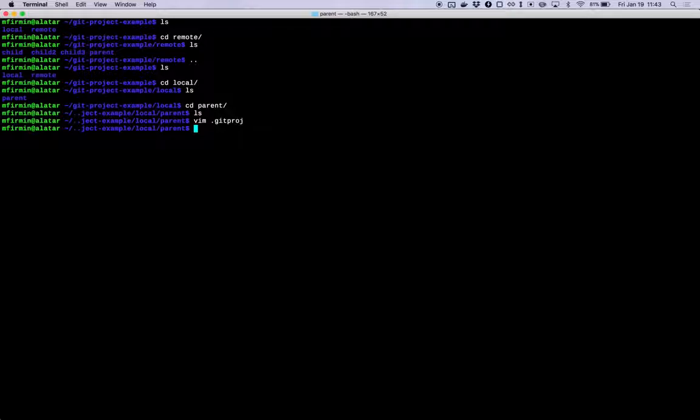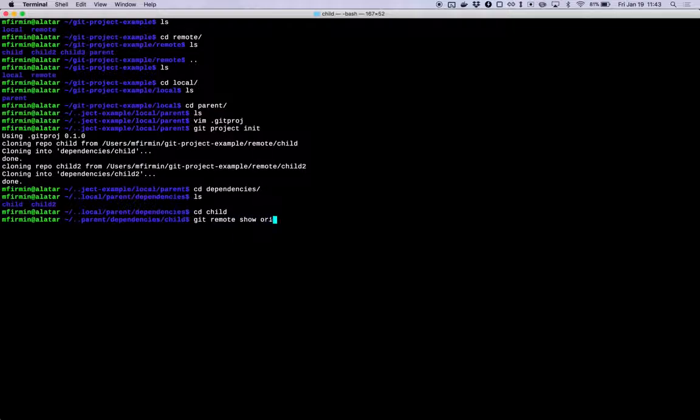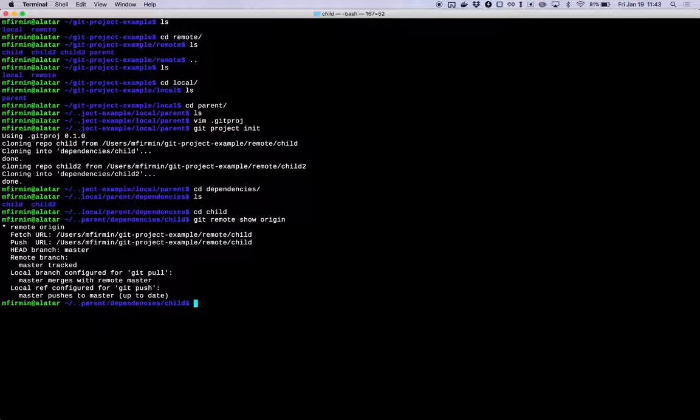And then after creating your .gitproj file, you'll run git project init. And what this does is it clones the dependent repositories into the location you specified. So if I see here, I now have child 1 and child 2. And if I look, I can see that the remote is actually that child repository.